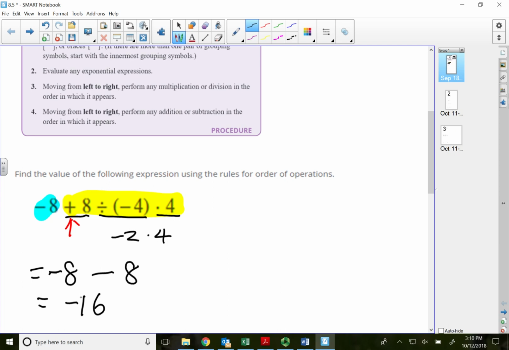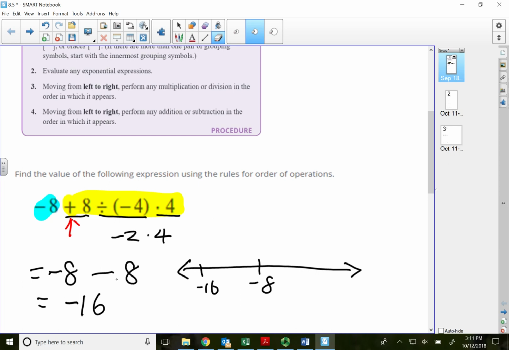Okay, again, why do we keep the signs when we add mentally? Because if you owe me $8, owe me another $8, now you actually owe me $16. So it does not make sense to become positive. So if you ever remember the number line your math teacher showed you before in public school, if you're at -8 already, the subtraction sign tells you to keep on going left 8 more places, then you reach -16. That's the reason why the answer is still negative, because we are actually going deeper into the negative side, the smaller number side, which is left.